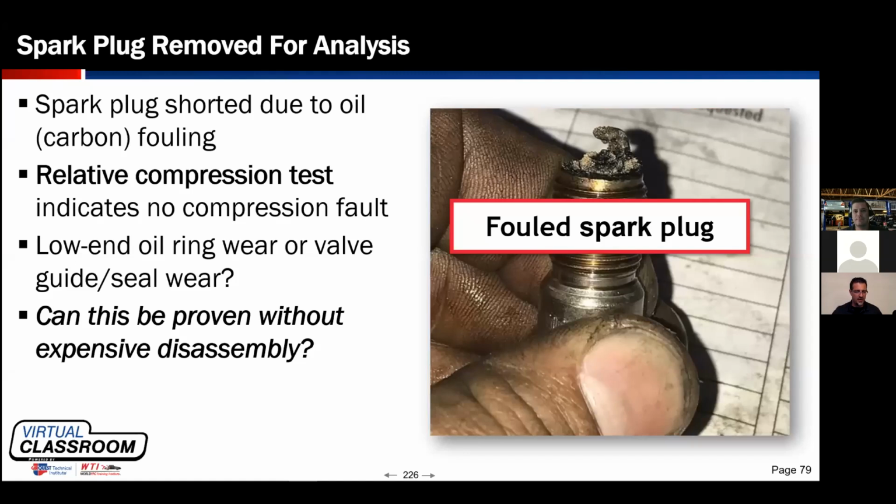Chip Vickery mentioned that I could look at the dipstick tube. What would I be looking for? He's absolutely right. Think about this. If I had oil getting past the oil ring, couldn't I also have compression going past the oil ring? Even if it's a little bit, maybe not enough to affect start or load, but certainly more so than the other cylinders. Wouldn't I expect to see pressure in the crankcase increase? Maybe not drastically, but more so than the other cylinders. I think that's a valid test.